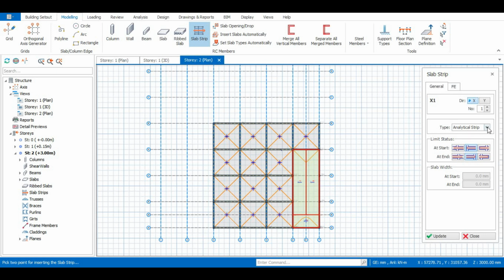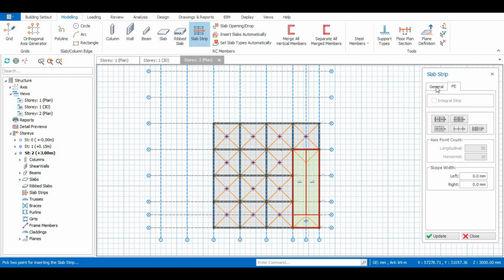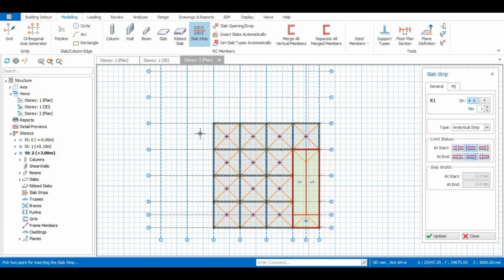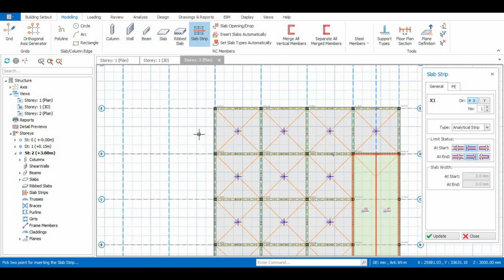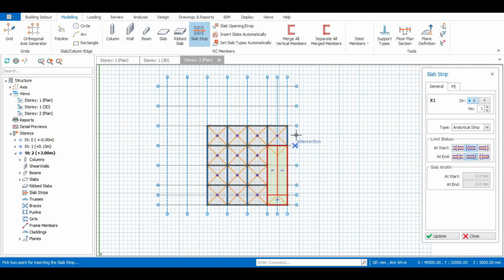FE strip for them. So we'll go here and choose the fixed band strip, which is not checked yet. So let's draw our analytical strips. We've already covered video tutorials on drawing strips and how it works. When you are drawing your strips, you usually draw from left to right, and also from bottom to top. So for the x-axis, from left to right, and on the y-axis, from bottom to top. You have to click the direction right here in order to not get the wrong interpretations or the wrong design for your slab strips.